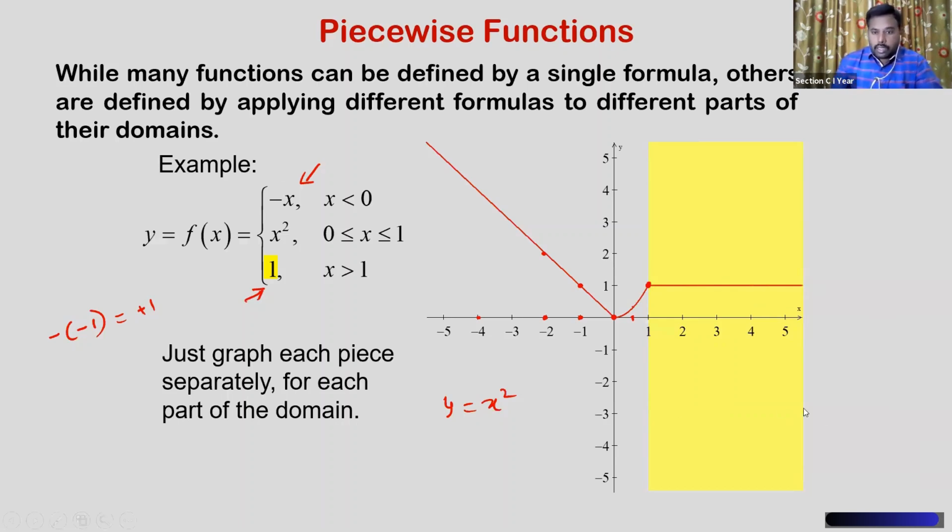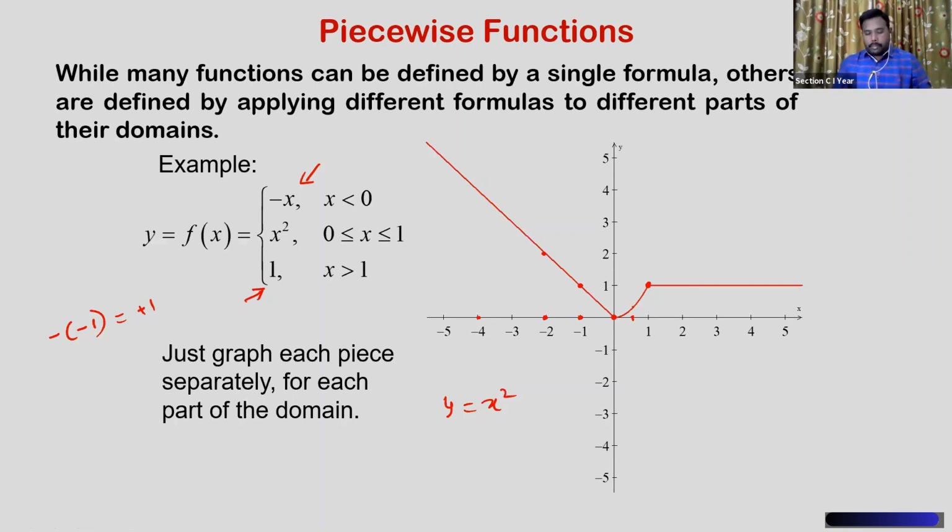Now see, that's how when you draw the diagram of a piecewise function, you are going to get something like this. In different portions of this interval, it behaves differently. In the interval from -infinity to 0, it behaves like a straight line. I'm speaking only about this particular function. In the interval from 0 to 1, it behaves like a parabola. And in the interval from 1 to infinity, it behaves like a straight line, right?